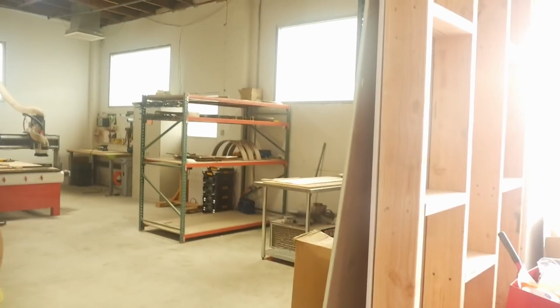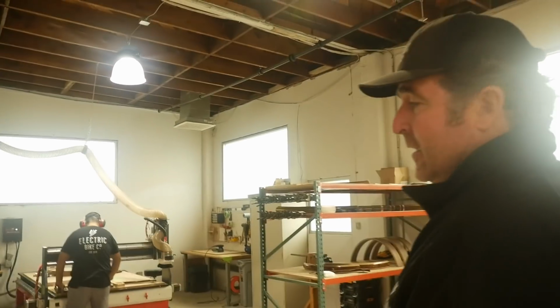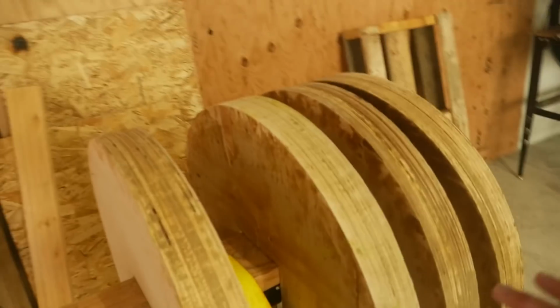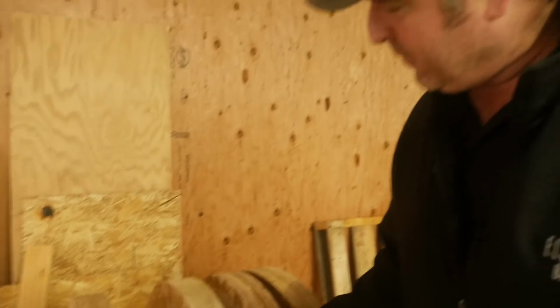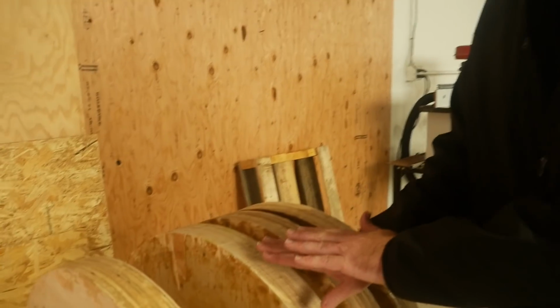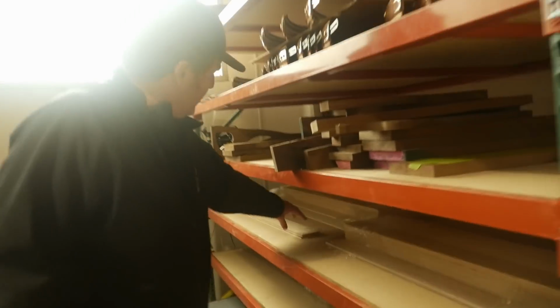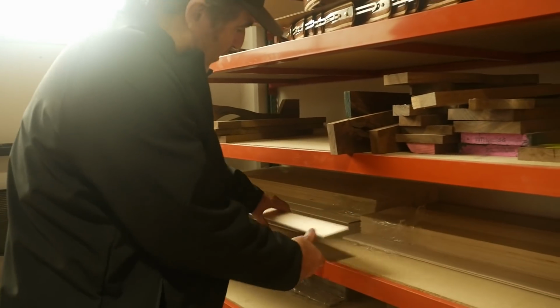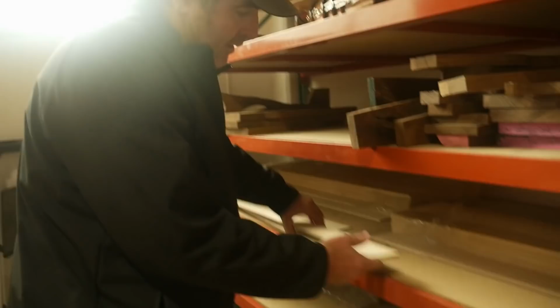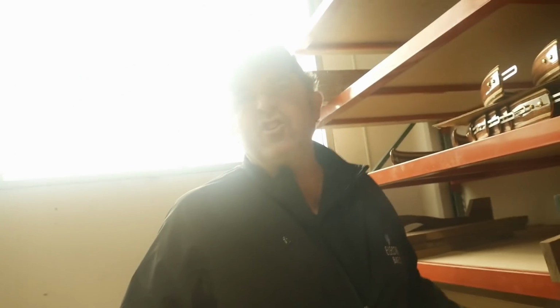So here's an example of how we do our wooden fenders and chain guard. So we have our molds, and the wood gets placed on here in different levels. So the raw material, for instance, is here. So are all your fenders wood, or do you have different ones? No, you can choose either steel, wood, or just a bash bar.